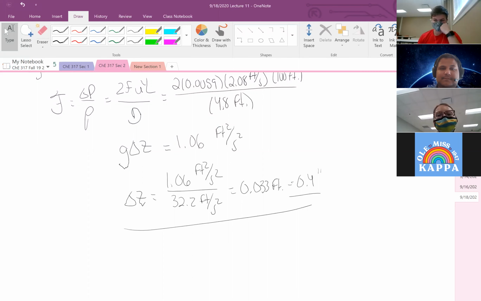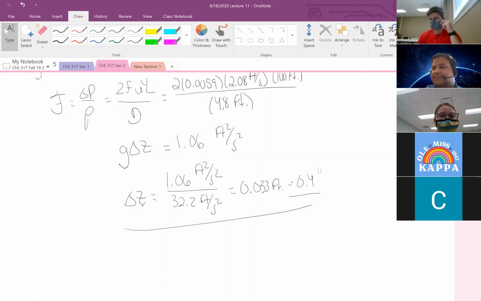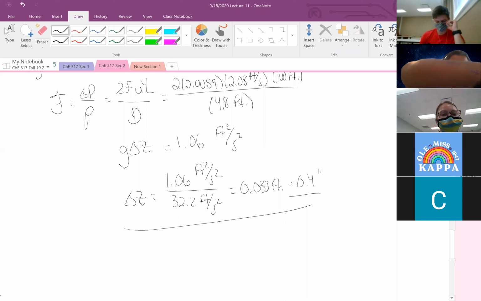Dr. Lopez, on number 5, was it supposed to be 2 feet instead of 2 inches? Yes, it was. I thought I had updated that in the system because you must have downloaded the homework really early. So I apologize for that. So should we work it with 2 feet? Yeah, it doesn't make sense with 2 inches. No, I got a pressure drop ratio of like 50. Yeah, look, it doesn't make sense. So yeah, sorry for that. Okay, thank you. You're welcome.